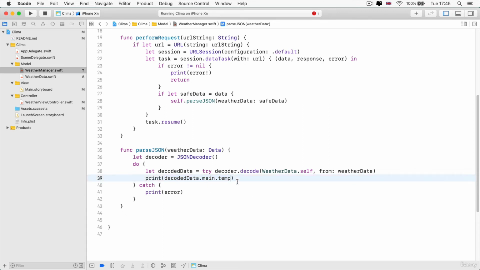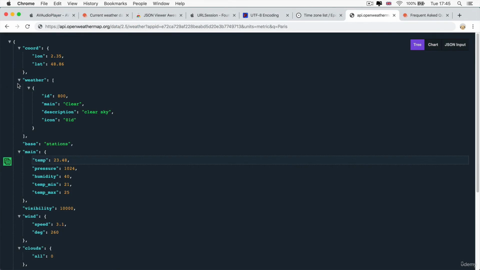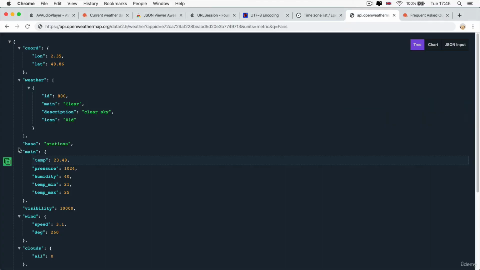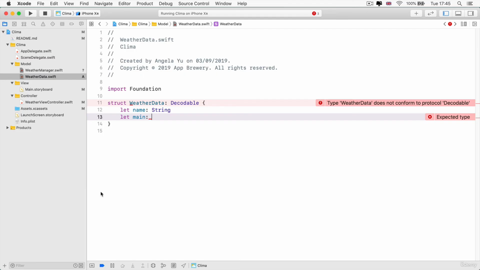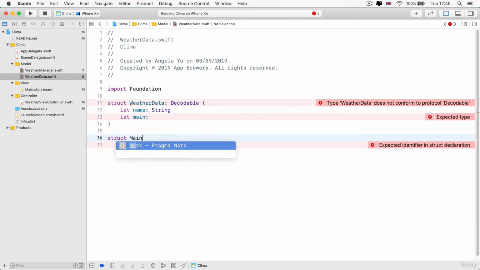But right now, we haven't defined these properties in our weather data. So let's go ahead and do that to make these errors go away. Firstly, we've got the top level, which comes from our weather data, and the top level property name is called main. So that's going to be what we'll add in here, main. But what data type is it going to have? Well, it's actually an object with 5 items, and that object has these properties: temp, pressure, humidity, etc. That means we actually need another struct, which I'm just going to call Main.